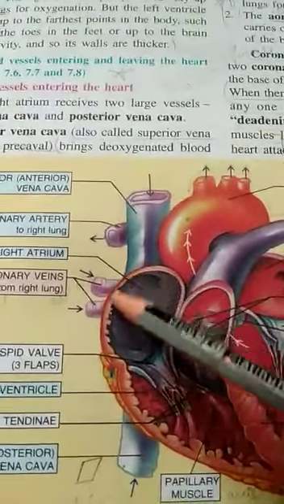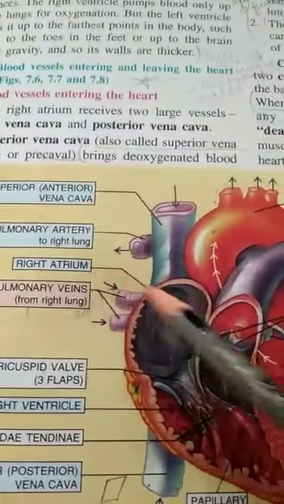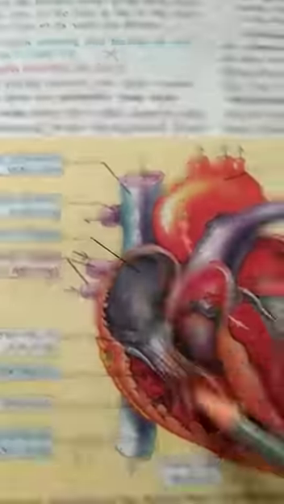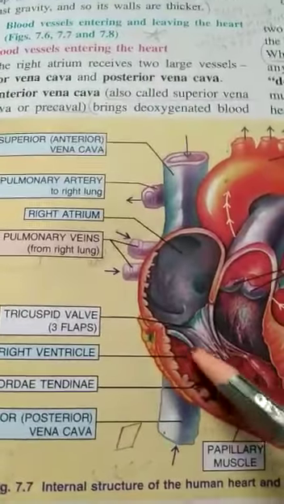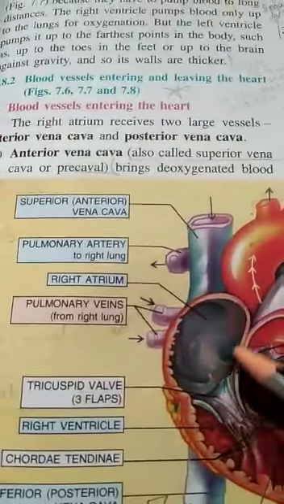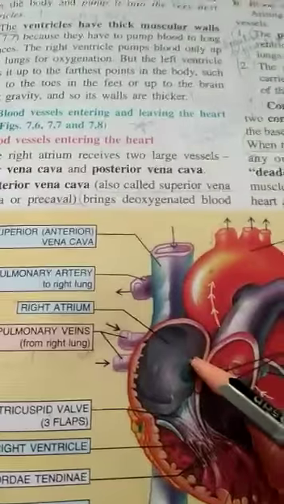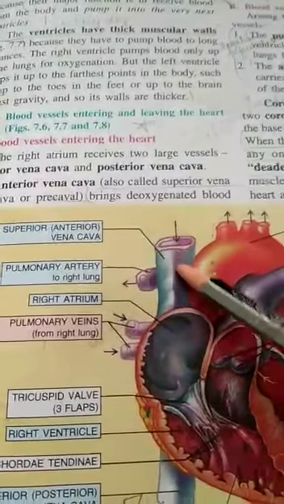This right part, this anterior part of the heart, is known as the right atrium. Upper part atrium, lower part ventricle. This part is known as your ventricle, as you can see here. So this right part is responsible for receiving deoxygenated blood from the entire body, either through the superior vena cava.